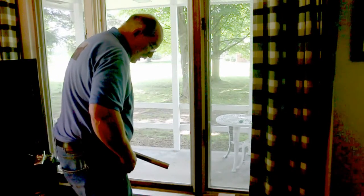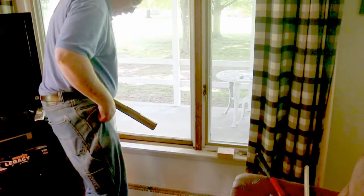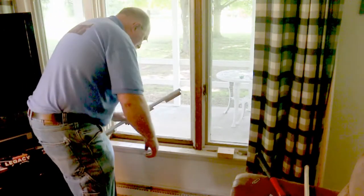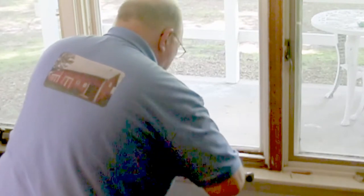So that means I have to go in here and put the trim in and then rebuild it once it's in place. I could have spent a lot of time trying to make it perfect before I put it in there. The only way I would be able to do that is to, one, make it new, which is tremendously hard, and I lack the equipment to do it. Or I could fill it all in with wood putty and try and make it match exactly, and then know full well that as soon as I start tapping on it, I'm gonna knock the wood putty loose.